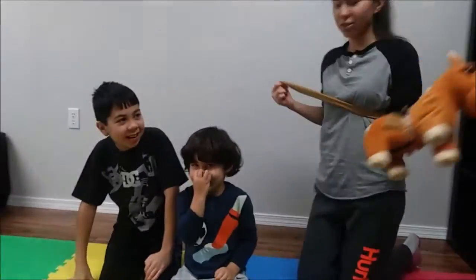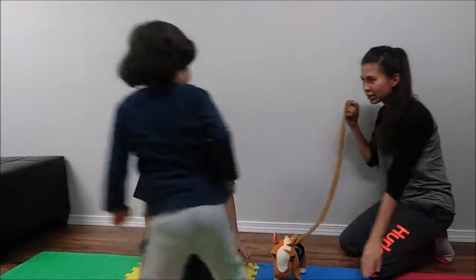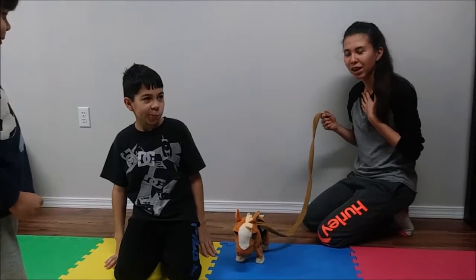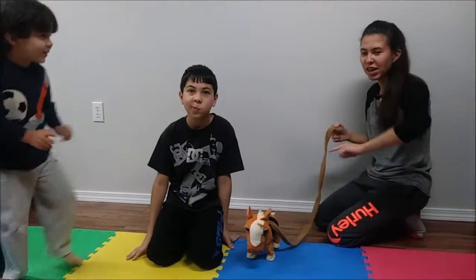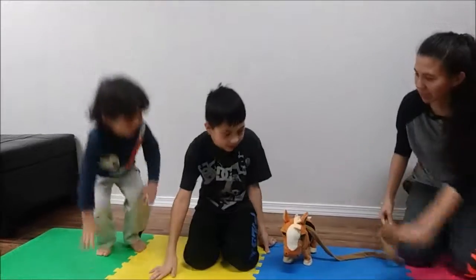So this is the game we're going to play today. We're going to have this as a starting line for the horsey. Yusuf is going to pretend to be the other horse, and I'm going to be another horse too. We're going to have a race and try to do what the horsey does by wiggling and walking to the end of the line, which is just across the other sideway. Ready guys? On your... ready?